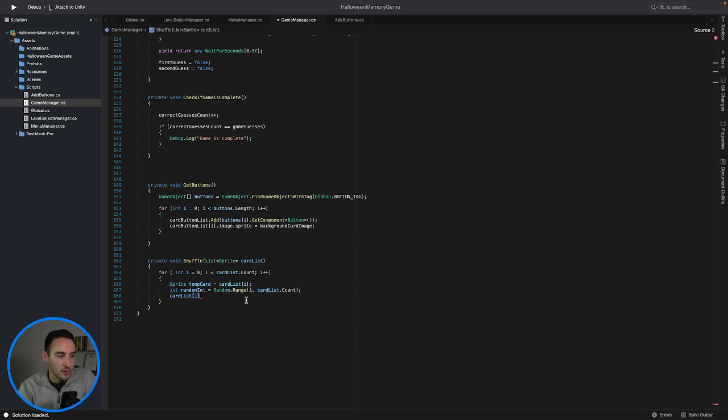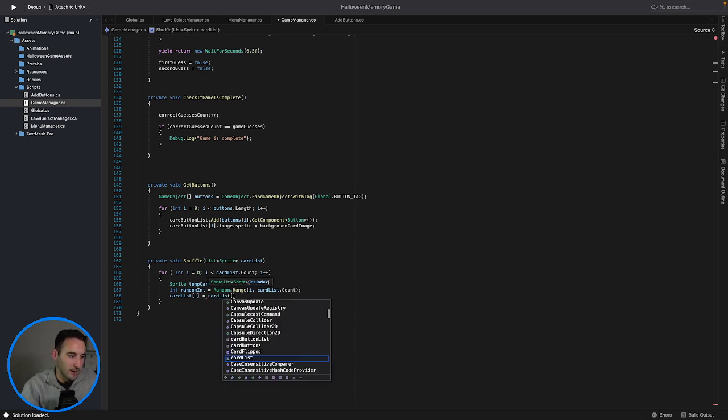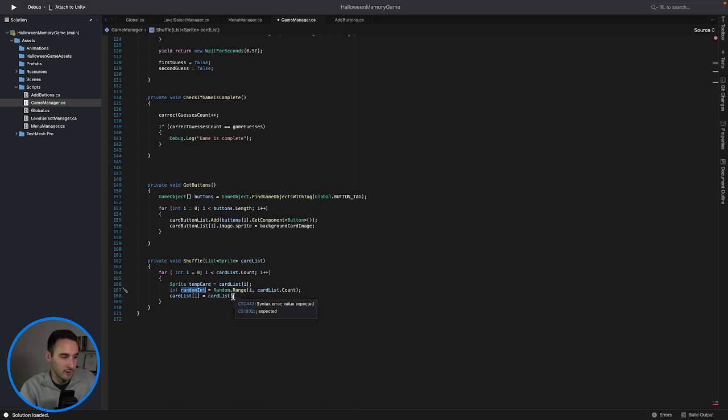So now that we've got that in a storage value, this I position is kind of empty. It's not really, it's a duplicate, but we can override it by saying card list at index of I is going to be equal to the card in our list that is at our random index. So we can move that card into that position, if that makes sense.